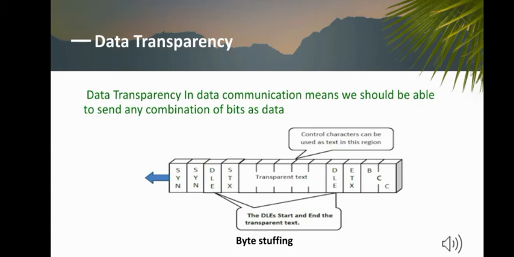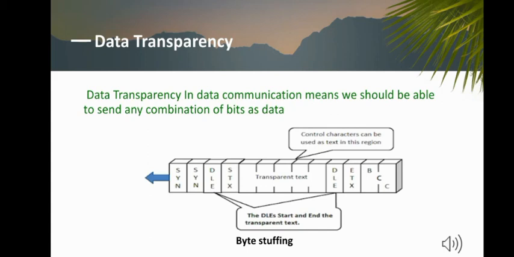As we learned from the control frame above, whenever a receiver finds an ETX, it expects the next bytes to be the BCC, an error check. But the pattern here is indeed data, not control information. Confusion between control information and data is called lack of data transparency. For a protocol to be useful, it must be transparent. It must be able to carry any combination of bits as data without their being confused with control information.